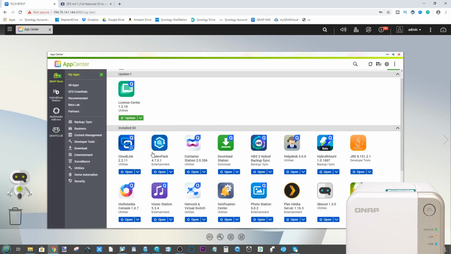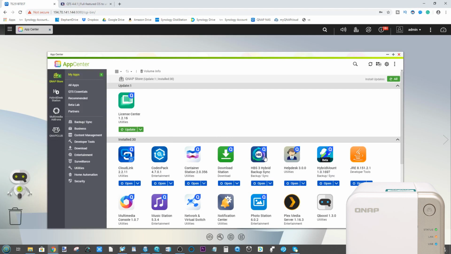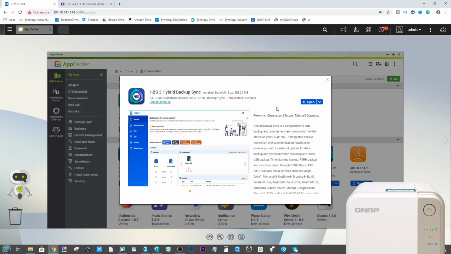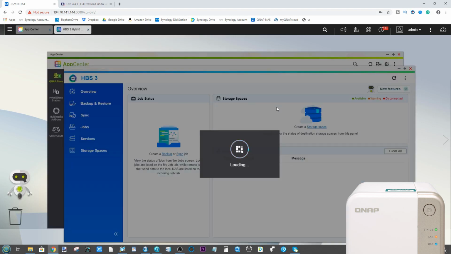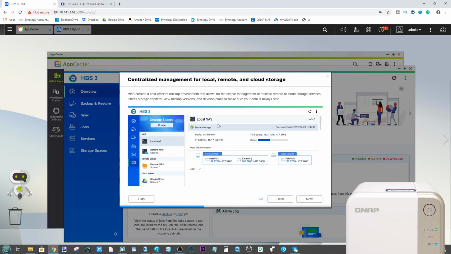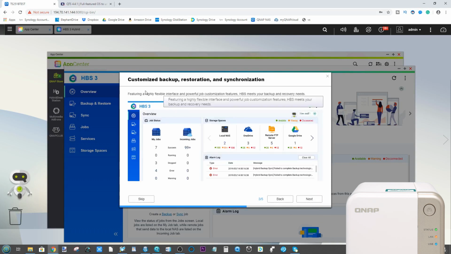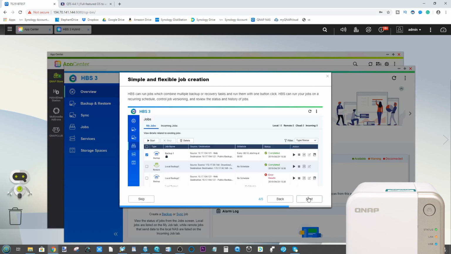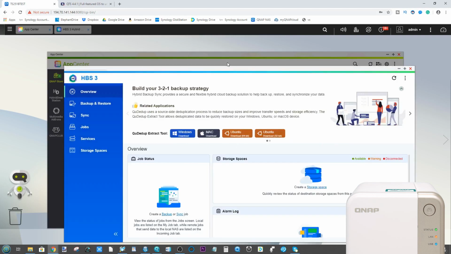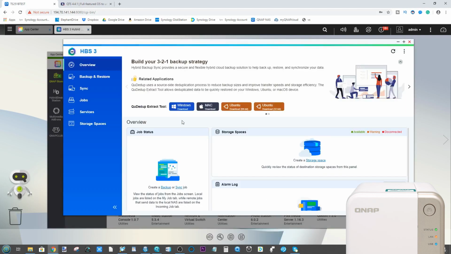There are loads of applications, but what about the particularly new ones? Well, there has been an update to Hybrid Backup Sync. This is the one portal access point to migrating data to and from your QNAP NAS, and it's been made even easier to integrate with existing systems, as well as an improved overview, much like we saw for the network switch. And I've got a whole dedicated video for this tool that, if it's not already published, will be ready very soon.